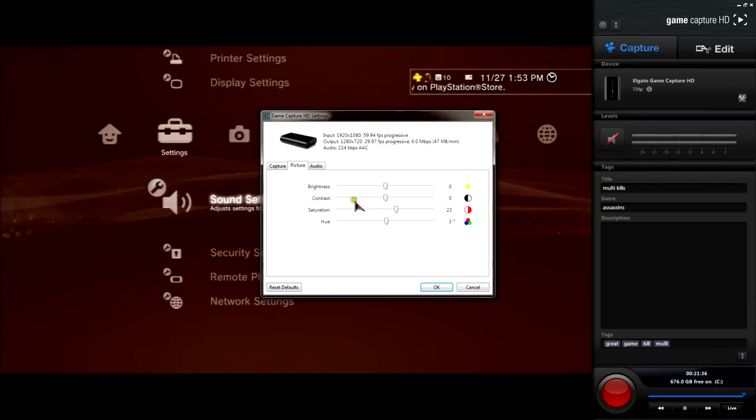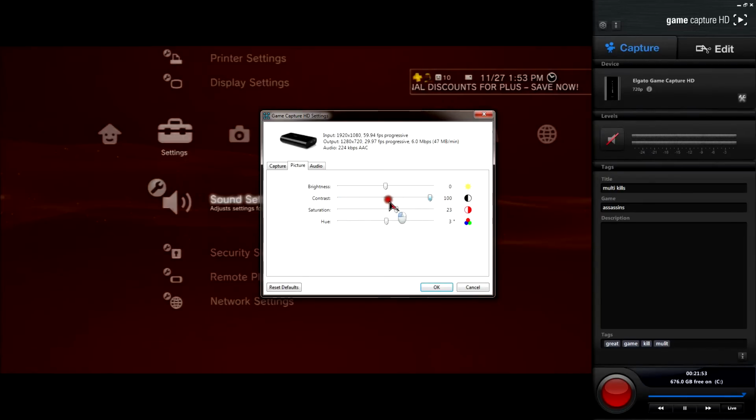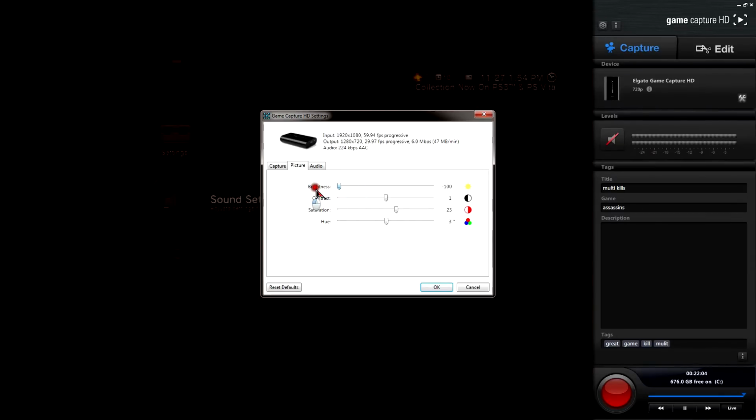But then again, like I said, it does go through your computer, so it doesn't just use it as a power source. It can also change your game display up. You can make it brighter, you can make it darker, and like I said, you could dull it out. But yeah, make it brighter. Anything else, it's freaking awesome. I love it. Brightness, it has a wide range of making it bright to dark.